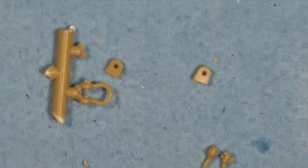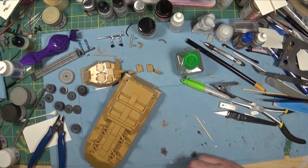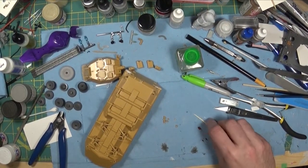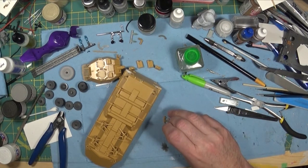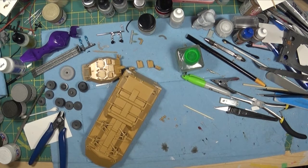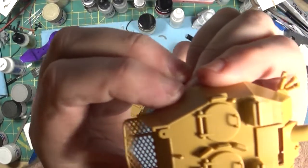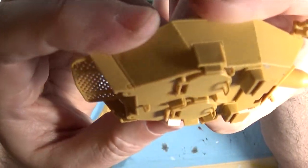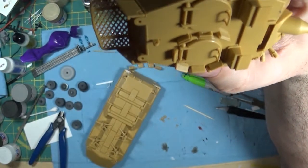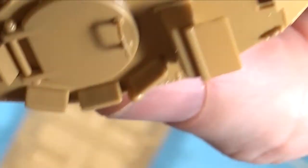So this is why the Piranha build seems to have slowed down so much, because this is the part of the build that I'm at now. So these little brackets and clevises and tow points and everything, these are all over this Piranha now. And lift points, you can see right there, even on the turret. You get these little brackets.